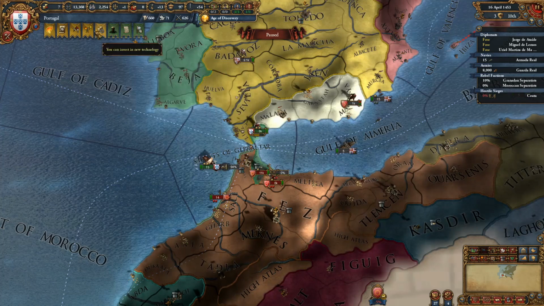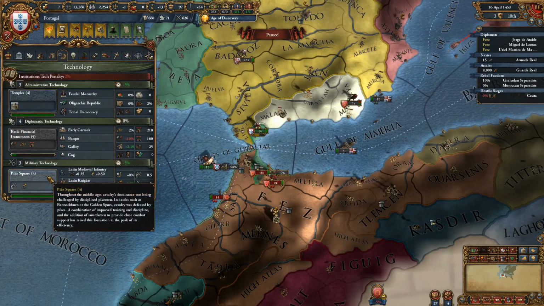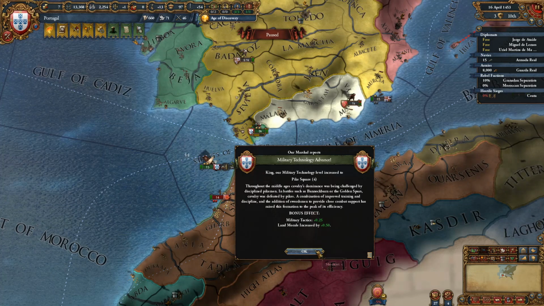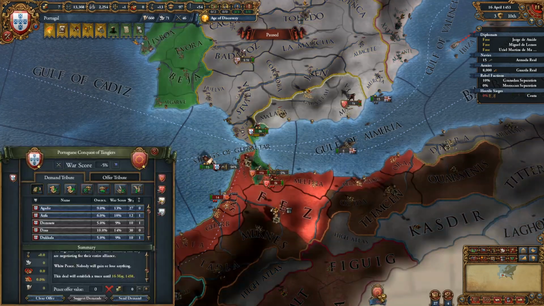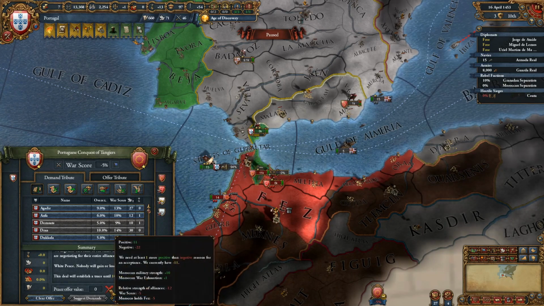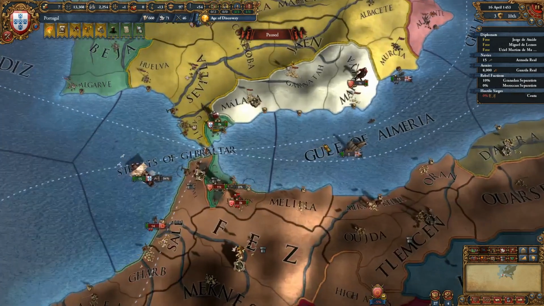Okay. I think I'm going to take the tech. I don't know if I'm going to fight them, but I'm going to take the tech. That'll make me look stronger. The relative strength of alliances will now have shifted slightly in my favor. Okay, we can see we're close. We're close to making a peace with them.